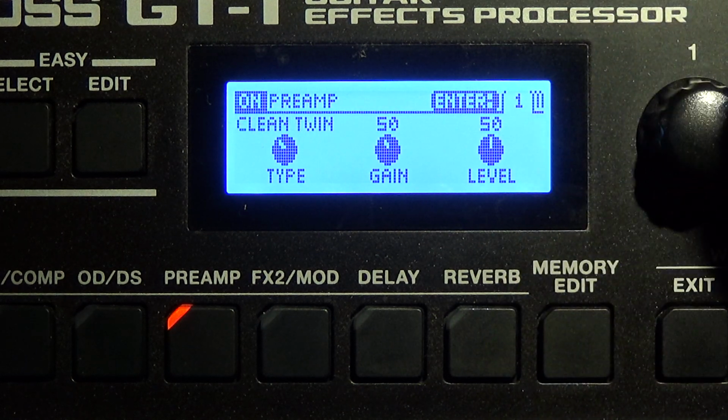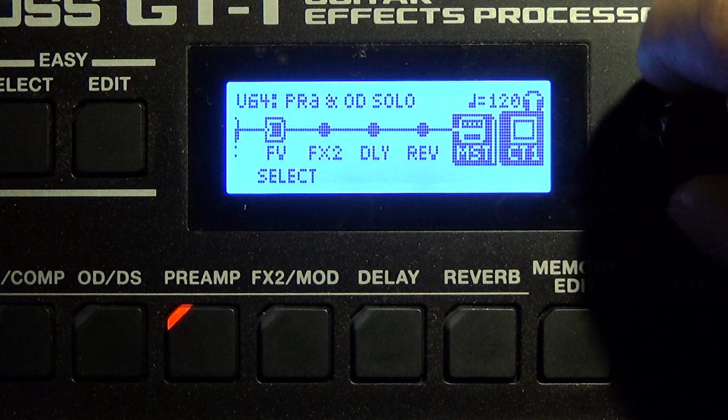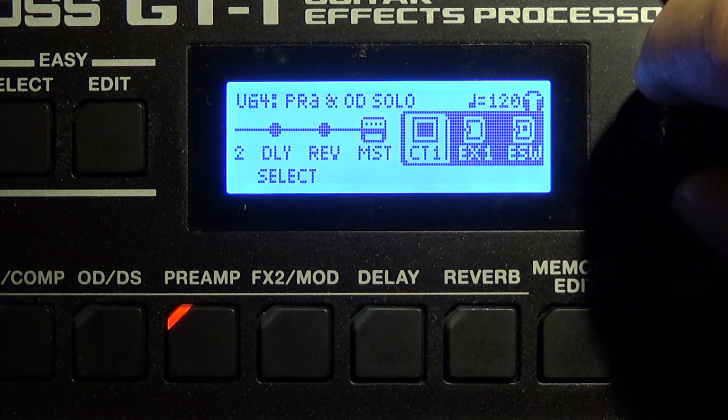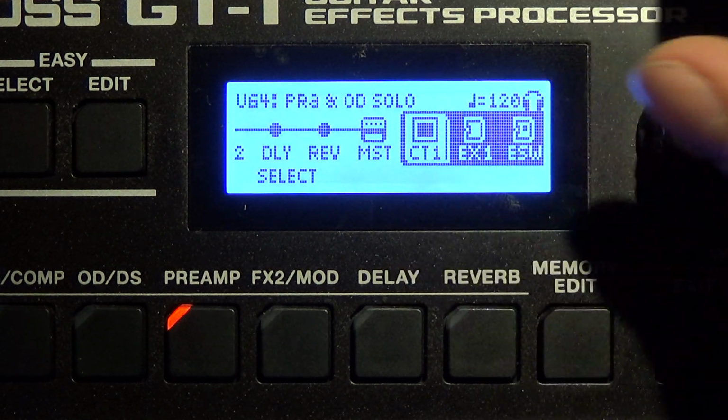So let's just enter the Preamp A here, and let's say that I have the clean twin going here, and I've just set it up the way I like it, and I play with this through a patch, for example, and at the end of that patch there comes a solo, or I just need that little bit of extra boost because things are just running wild, anything like that. I will basically press the memory edit button, and I will scroll to whatever type of foot switch I want this to be controlled by. And I'm just going to take the CTL1 here.